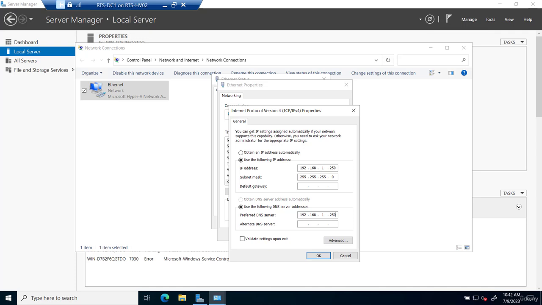Now, the primary purpose of DNS is to take a name that you know, and it resolves that name to an IP address. Like if you are on the internet and you type in google.com in your browser, that name, google.com, has to be resolved to the IP address of the website. That's what DNS does. You could think of it almost like a big phone book. You give it a name, and it has a master list of names to IP addresses. So you type in a name, it looks up the name, and says, oh, this is the IP address, and that's what it actually connects you to.